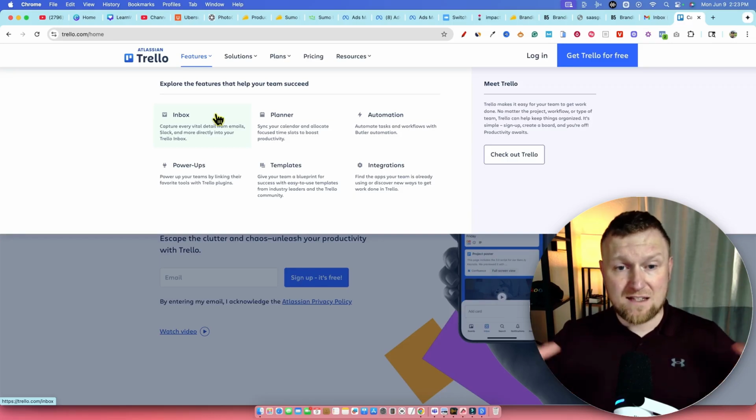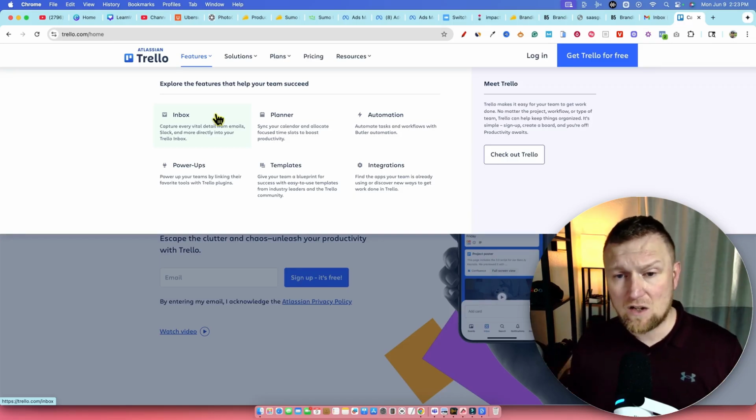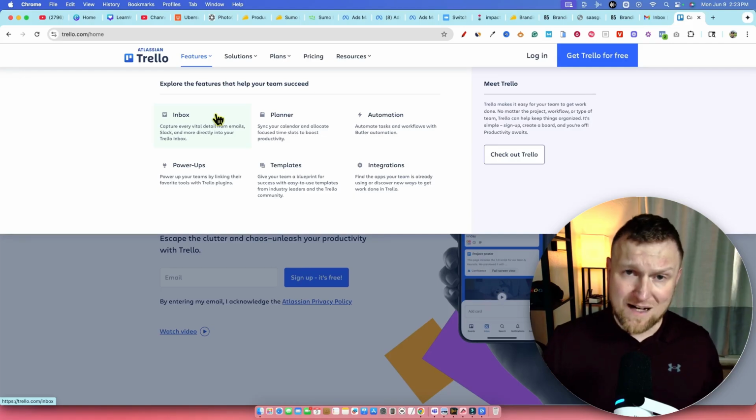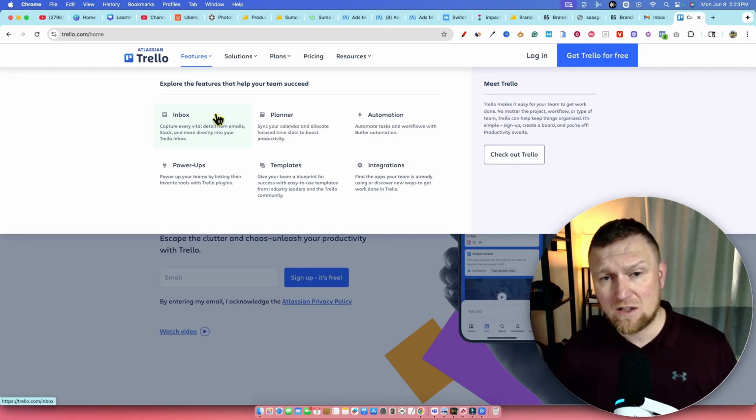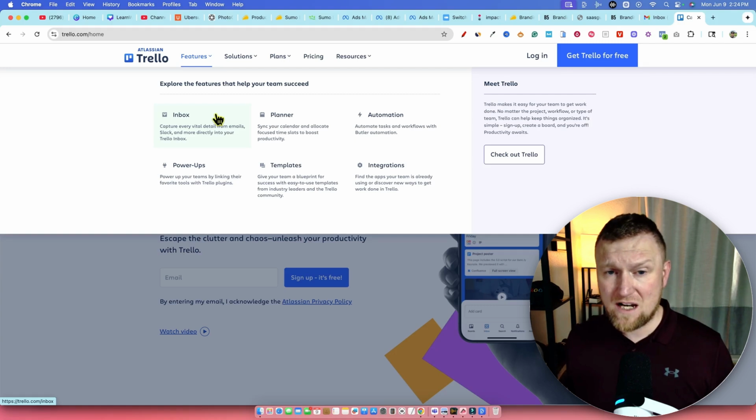Most of these softwares have at least this base feature set of inboxing, right? You're going to get an email when you have something that's been added. And if you've been assigned something, you're going to get an email about it as well. You can set it to just a daily update on all the things that are going on in your team, or you can set it to every time a task has been updated by any member on your team. Customization in the settings for that.